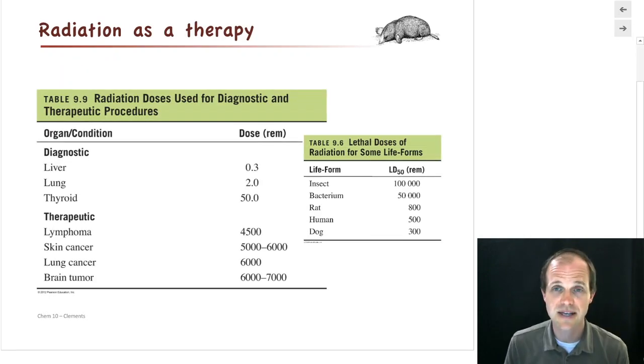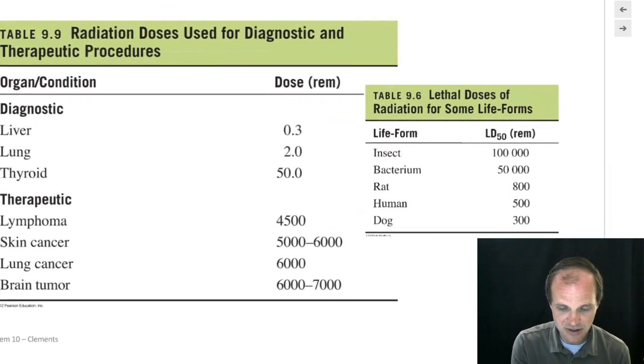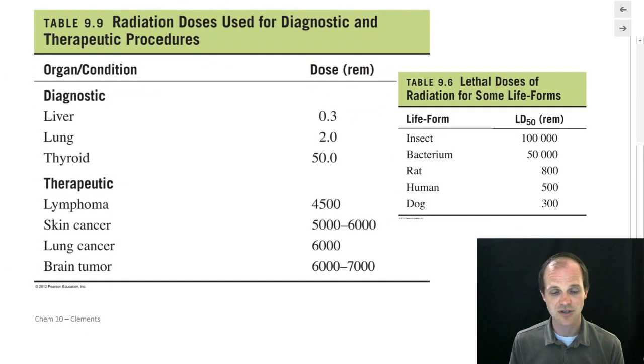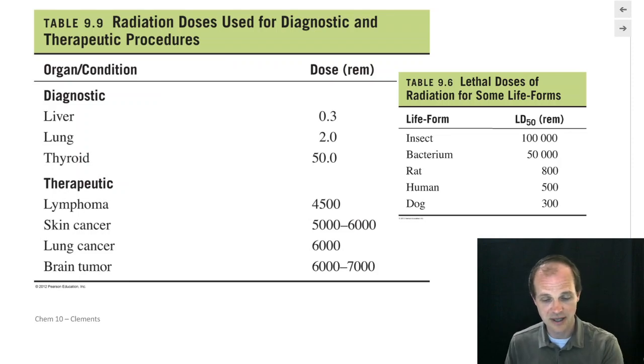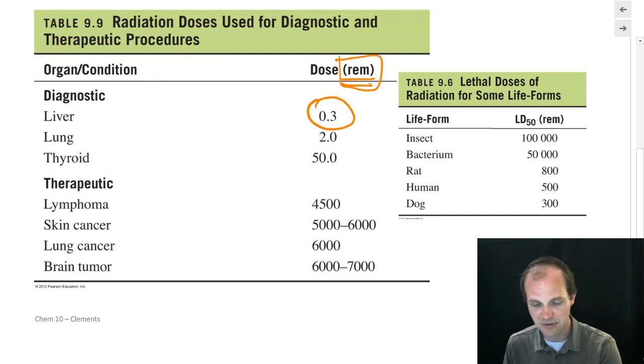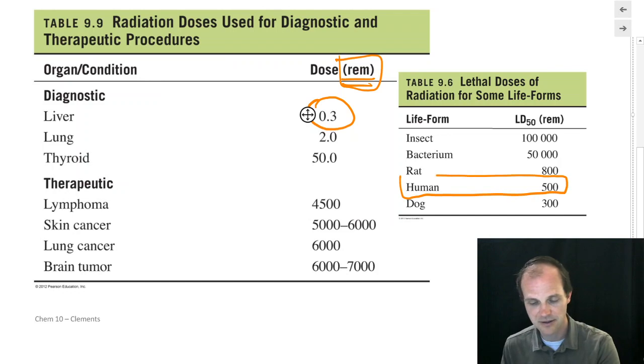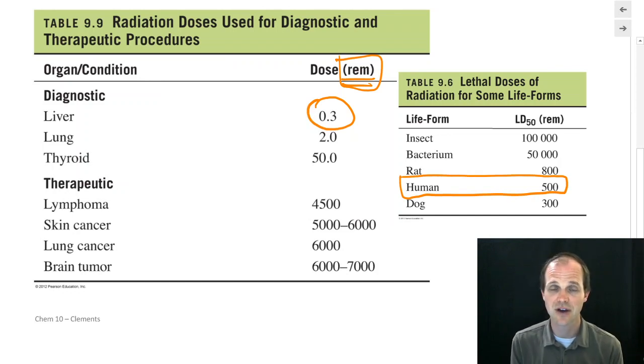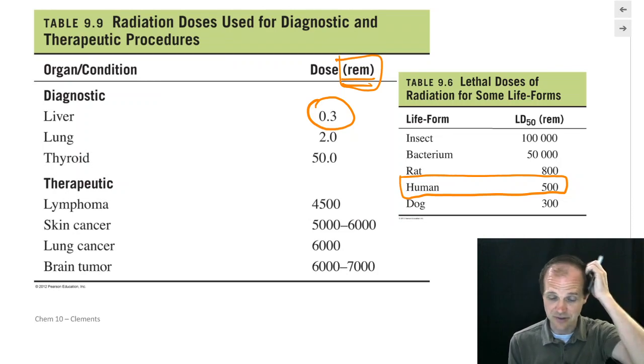We also use radiation as therapy. We don't just use it to diagnose things, we use it to treat things. And what I want you to do is look at this chart here, which talks about radiation exposure for diagnostic and therapeutic reasons. So if you're trying to diagnose a liver cancer, you might expose someone to 0.3 rems of radiation. And if you remember from this table over here, the LD50, lethal dose in 50% of the population for a human, is 500 rems. So liver diagnosis, very, very low radiation exposure comparatively. That's about 300 millirems. And if you remember, the ground gives you about 30. So this is 10 times what you get in a year just from the ground.